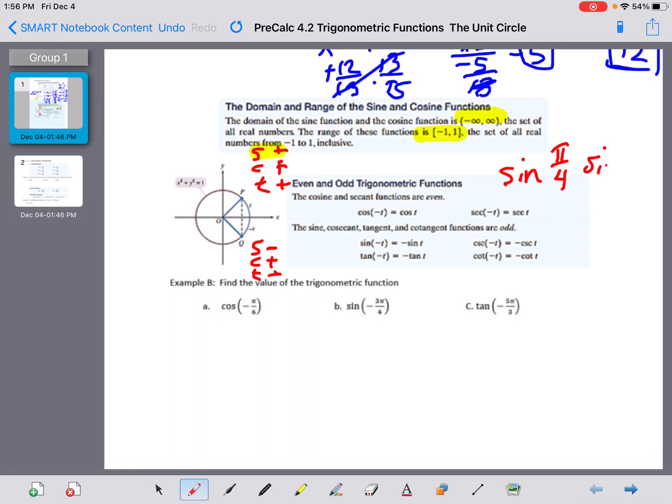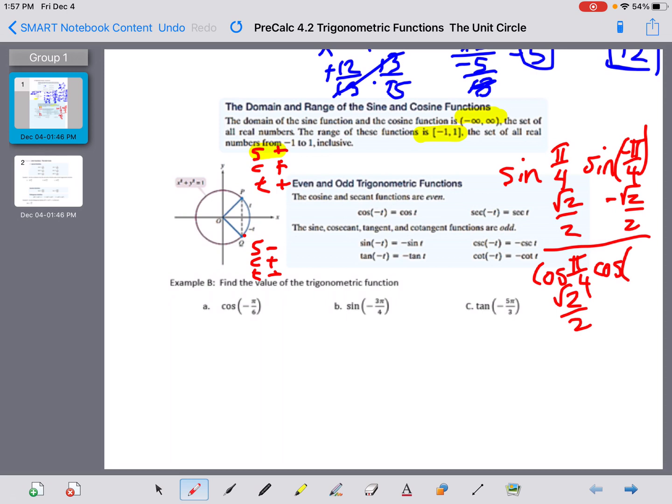If I do the sine and I plug in negative pi over 4, we talked about going negatives, go into the fourth quadrant and go clockwise. So now I'm down in the fourth quadrant. My sine would be negative radical 2 over 2. So I get radical 2 over 2 in the first quadrant, but I get negative radical 2 over 2 in the fourth quadrant. It changed values. And remember, if you change signs, it's an odd function. So let's take the same thing, let's talk cosine. Cosine of pi over 4 is radical 2 over 2.